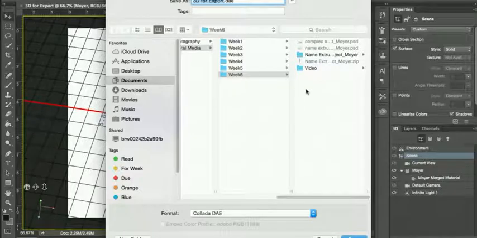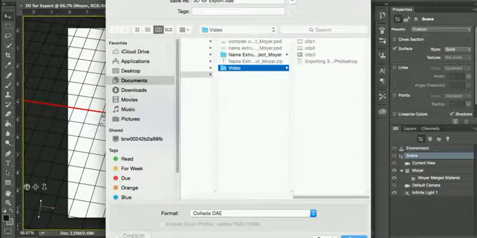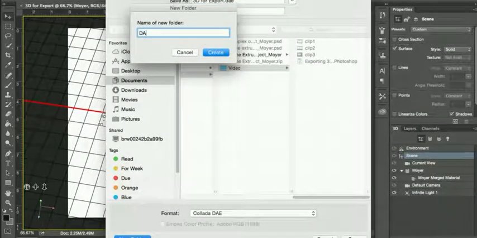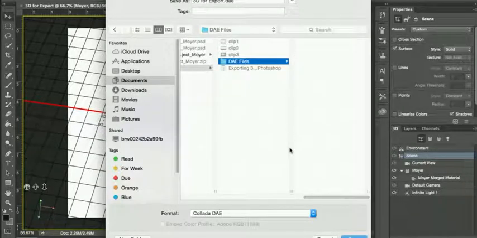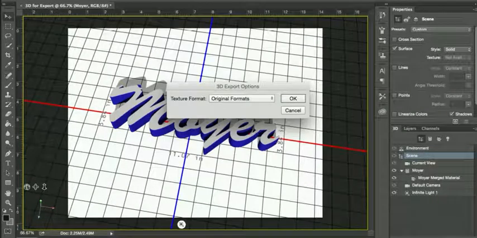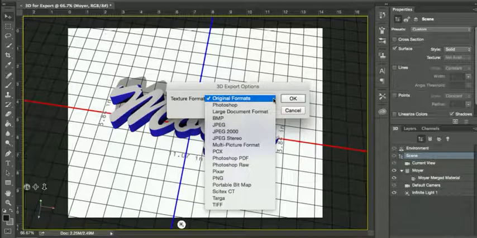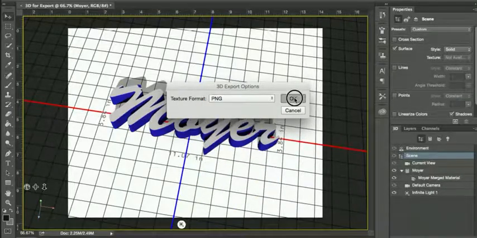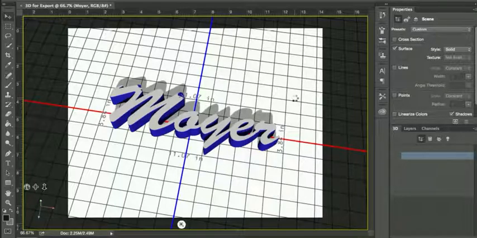You'll want to create a new folder for your DAE files to keep them separated. You'll want to make sure your format is set to Collada DAE and click on Save. For the texture format, you want to save that as PNG and click OK.